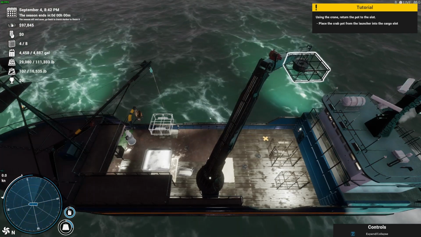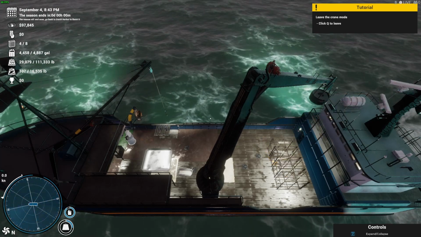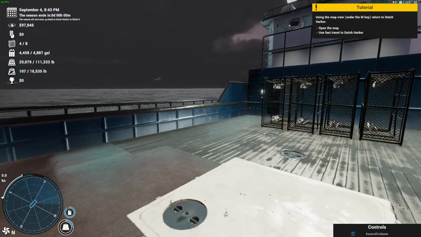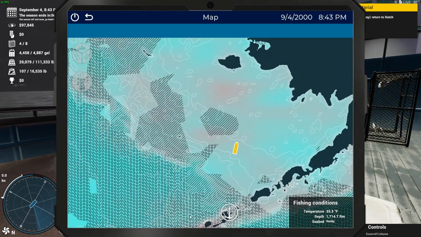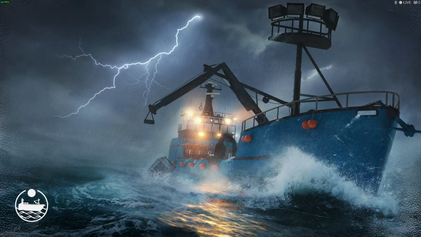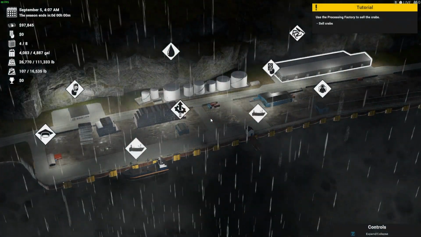Hit M, and M will bring up the map here, as you can see, and we can fast travel as well, which is really good, because otherwise it would definitely take a short minute to get that done. Okay, so we can hire men, and we can also go to the shop and buy things. We can also, as you can see, the little oil drop, which is something that we need to always refill our boat up. Make sure you always do that before you go back out.